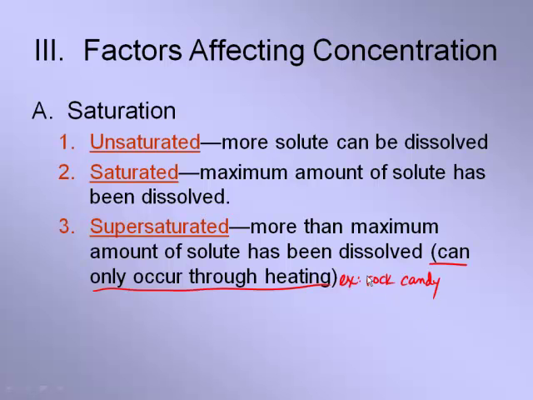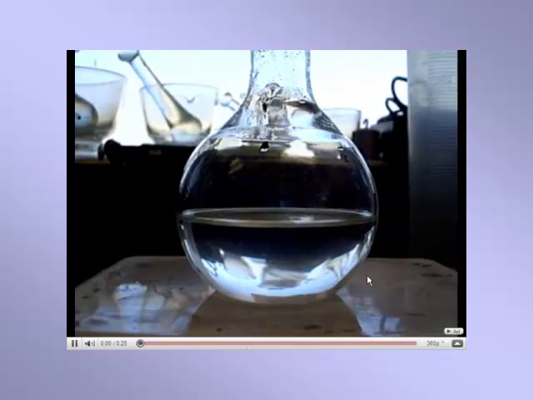To make rock candy, they boil water and dump in the maximum amount of sugar that can dissolve at the boiling point. Then they cool the water back down, and as they cool it, the stuff that was dissolved crystallizes out of solution and forms that weird crystal-like structure along the stick. If they didn't put the stick in the solution, it would cool back down and be a saturated solution of sugar water. It would never crystallize on its own until something was put in there to cause the crystallization to occur. Speaking of causing the crystallization to occur, let's look at a great example of a supersaturated solution.